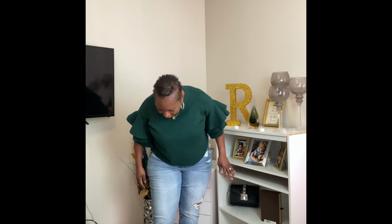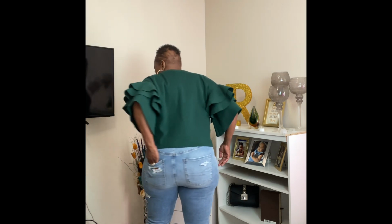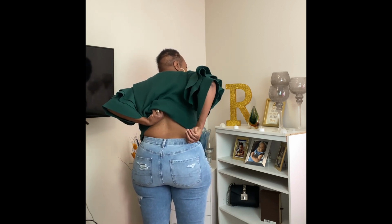Then here goes some distress right here, and I like that. And the distress is right here on the pocket, and distress right here on this pocket, okay? And like I said, these are regular. There's no distress on these. They're straight down, and they don't hug. It is really stretchy from the leg on down, the waist. See, I love these. Let me show you the back. So even got some little distress back there. Pockets are nice. They sit good. Then look, the back, stretchy.